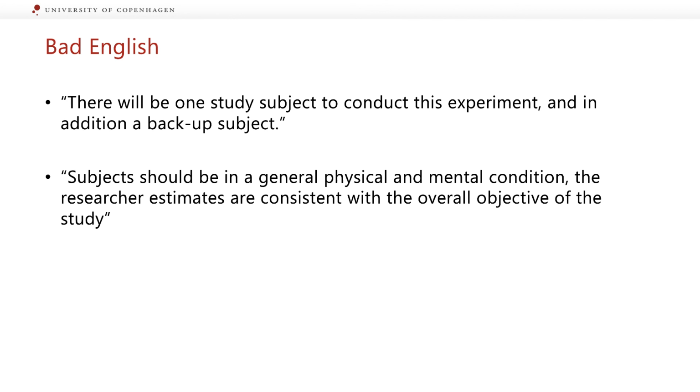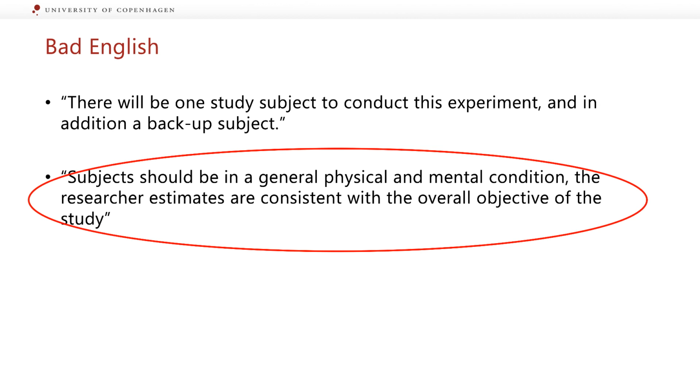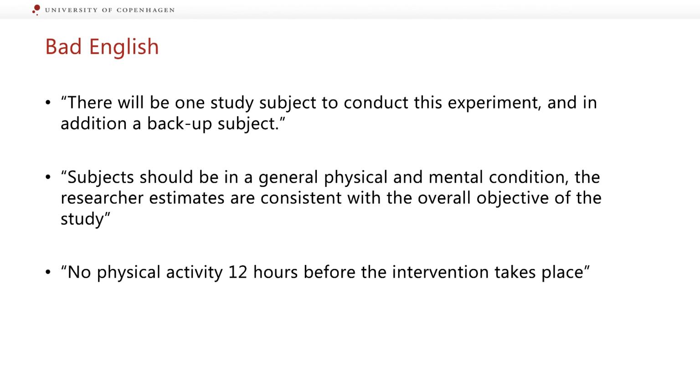This one: subjects should be in general physical and mental condition. The researcher estimates are consistent with the overall objective of the study. Well, I have no clue as to what this sentence actually means. So this is actually an example of what happens if you do not read what you actually write. So do yourself a favor and do a peer feedback within the group, and maybe even read the sentences out loud, so that you can actually taste the sentences and see if they make sense.